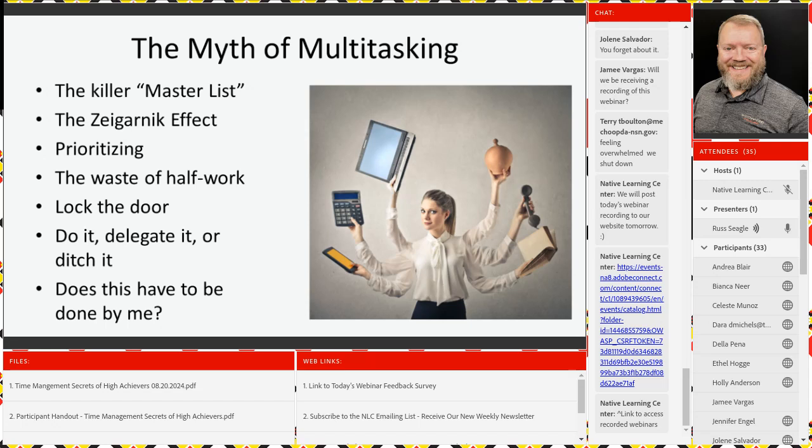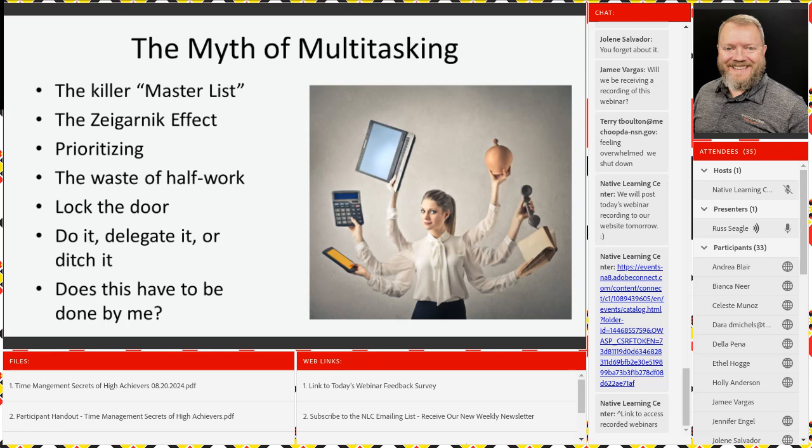You can ditch that. There are the things that maybe your spouse needs to work on, or maybe somebody else in the house needs to work on or answer. You can delegate that and hand it off to somebody else. Or you just need to do it. If you can do it in 2 minutes, do it right then. Don't let it sit around.